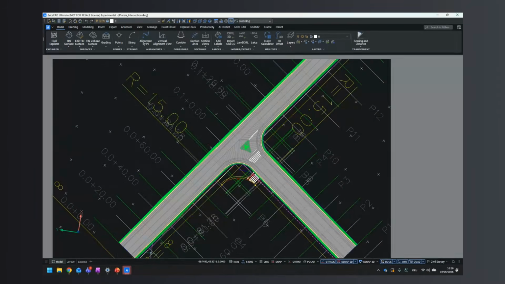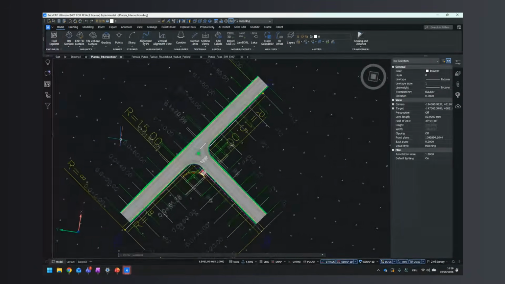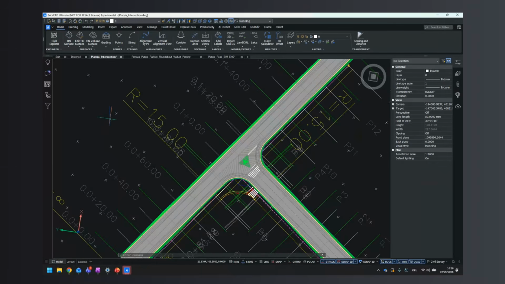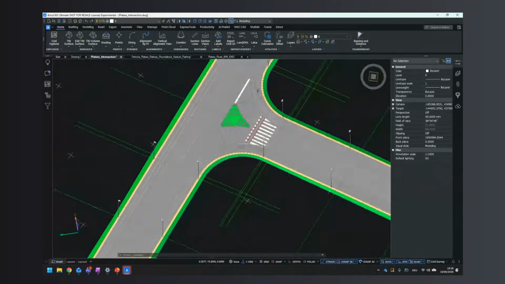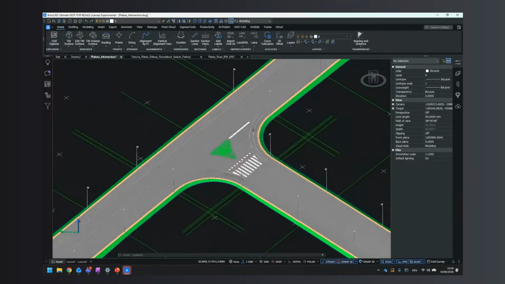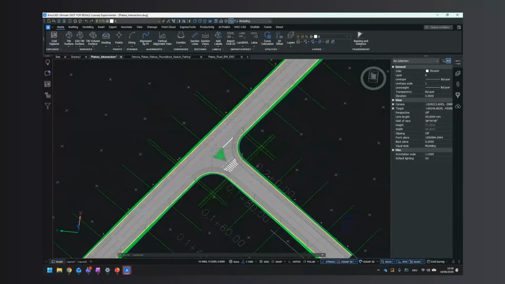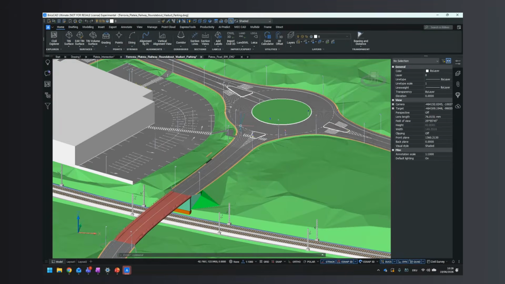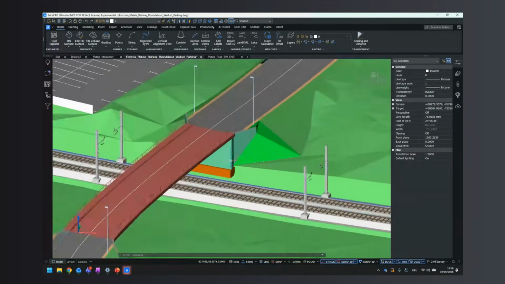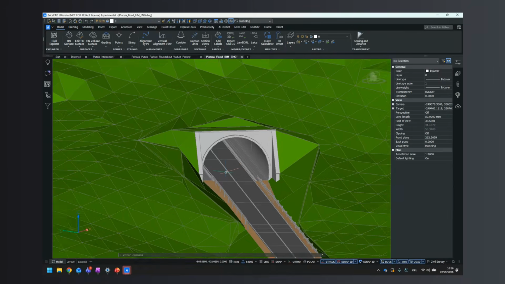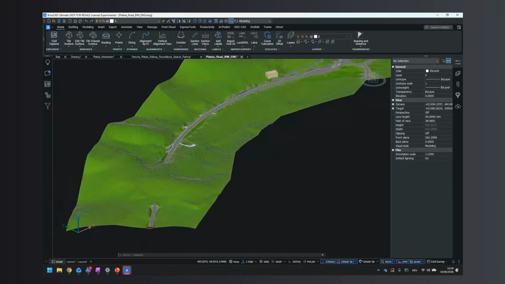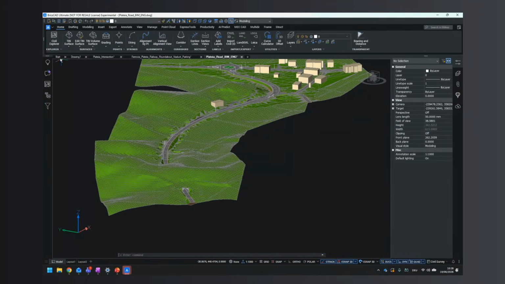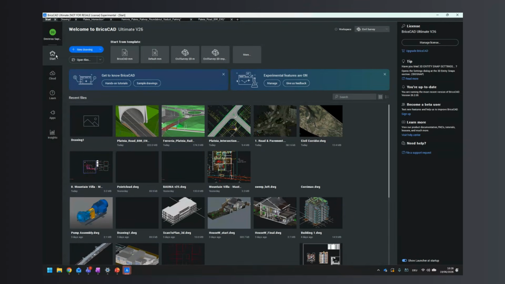And I would like to highlight the fact that BricsCAD is a platform. That means we support over 400 third-party applications that do very advanced infrastructure projects. In this example, we are showcasing some data sets from CGS, Platia, and Ferrovia. They do intersections, infrastructure projects, and even tunnels, which we cannot do with native BricsCAD. So feel free to discover the third-party applications by visiting either our website, or you can find them on the starting page under apps.